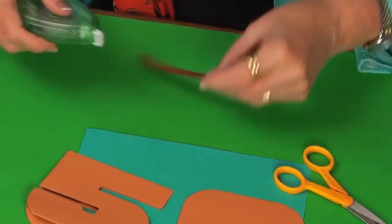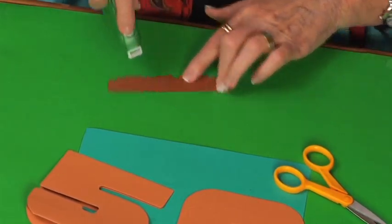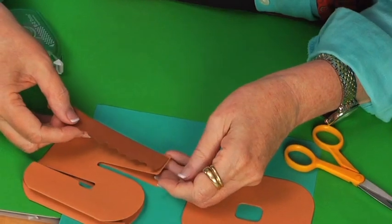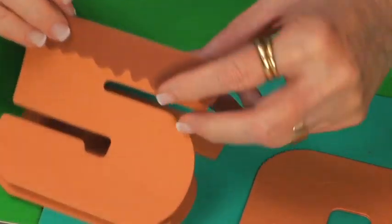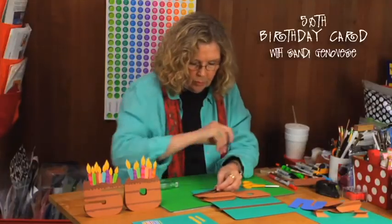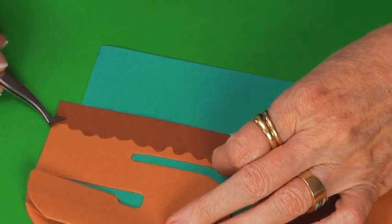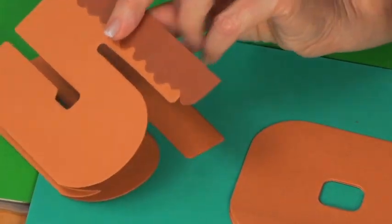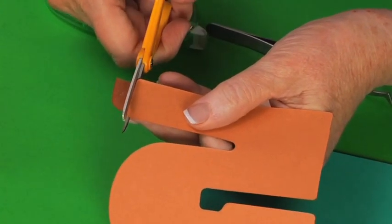So I'll take and put adhesive on the back of this. And I'll go ahead and place my icing, and I'm going to go off both edges because neither of my ends are very straight. Well, actually this end is straight. Maybe I'll line this end up. Let me do it with my tweezers because then my fingers are out of the way and you can see what I'm doing. Okay, so let me line this up with this edge and I'll line up the top and then press it down. Remember, I don't bother to take the time to do solid adhesive. You're going to want to do more adhesive than I did. And let me trim off the excess.